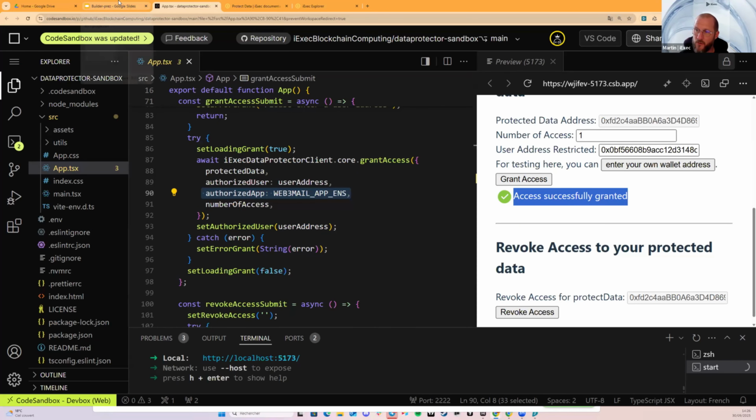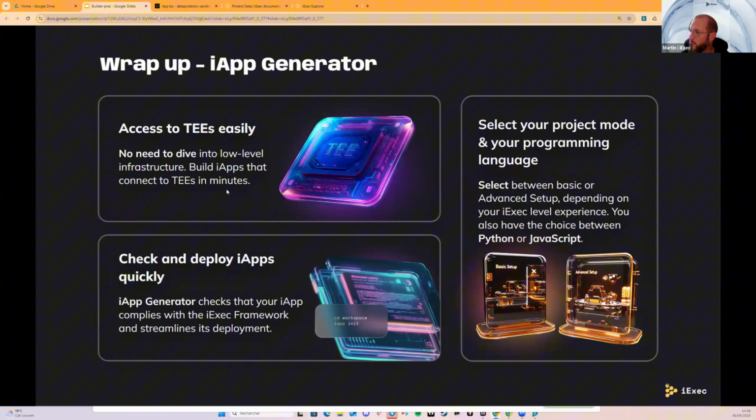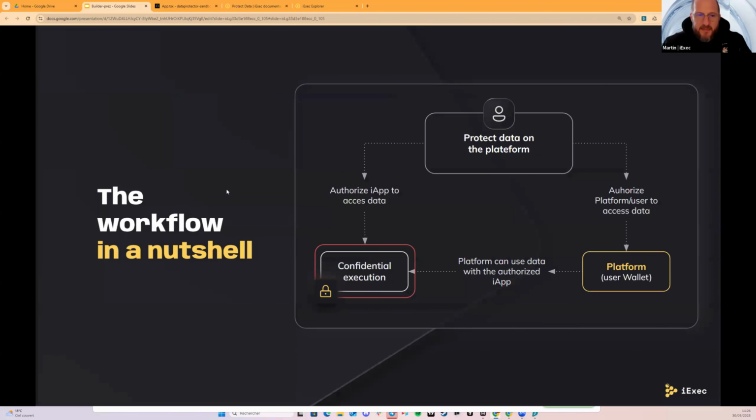And at the end, the user will be authorized to use the iExec application and compute the protected data. This is the workflow schema in a nutshell. Feel free to ask questions in the chat. I know it can feel a bit complicated, but honestly, it's really simple.